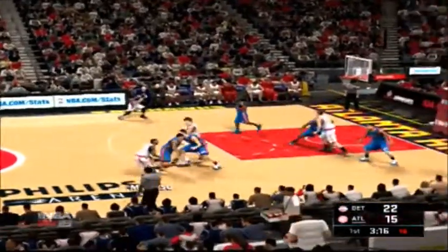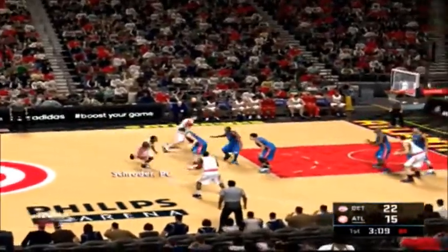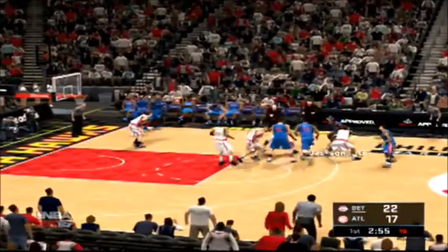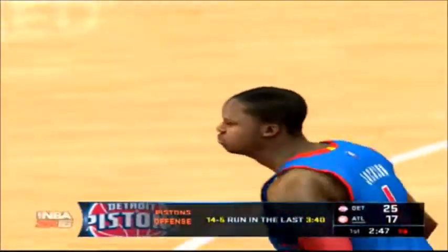Here's Mack. Splitter sets a screen. Mack the pass to Splitter. Splitter with a screen on Jackson. Bazemore inside the three-point line. Great use of the pick to create room for the jumper. Well, we know prior to last season, the Pistons handed the car keys over to Stan Van Gundy. He had some early hiccups, but overall, I think they're headed in the right direction. He's a proven winning coach in the NBA. Jackson, that's good.